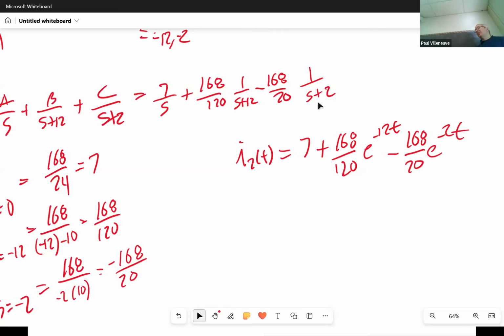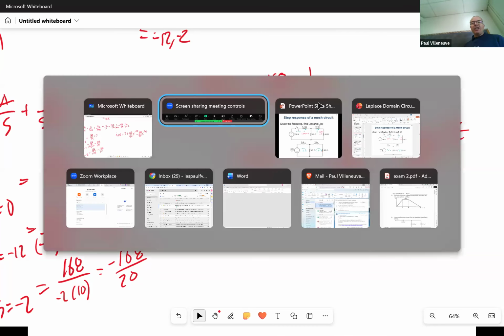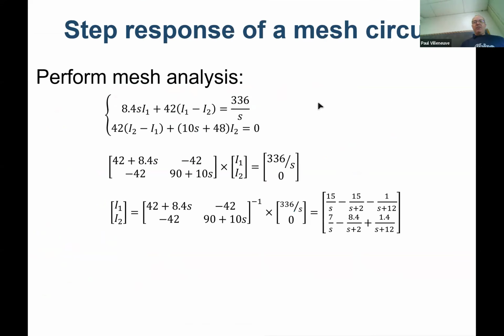Now to solve for I1 of t, you have to do the same thing. But if we can use matrices, we can end up with a lot more proficiency, a lot faster. So this is called a slightly more advanced topic. We probably won't get into it too much, but this is called modern control systems analysis, where you do everything in a matrix and you can get the state of everything. Like I can directly solve for I1 and I2 if I have the ability to process it in matrices.